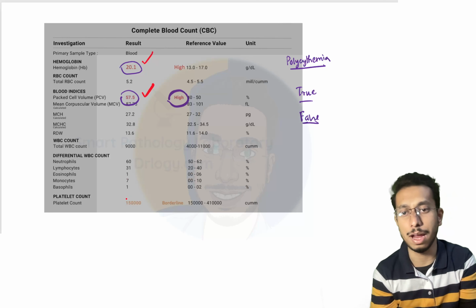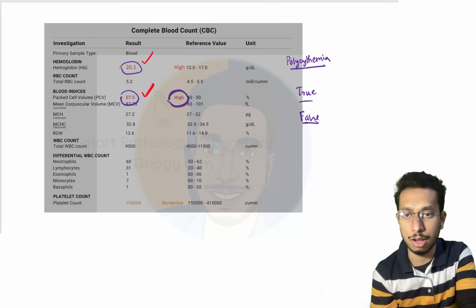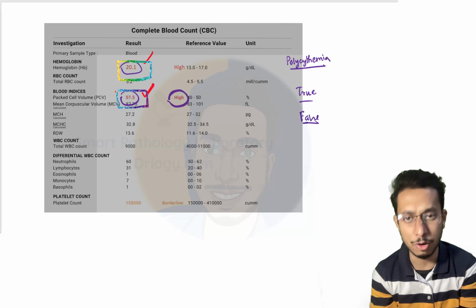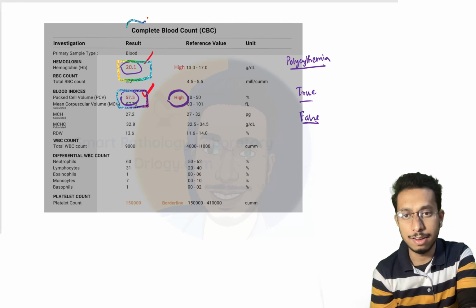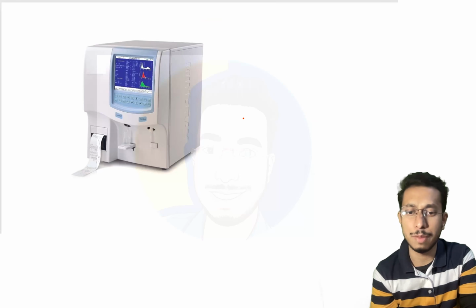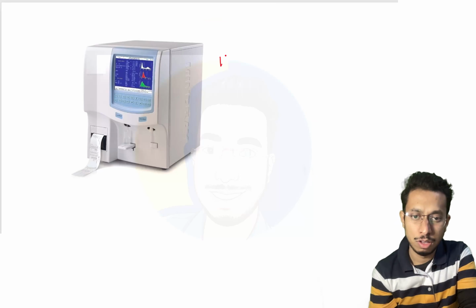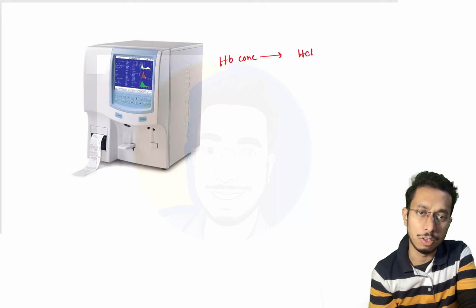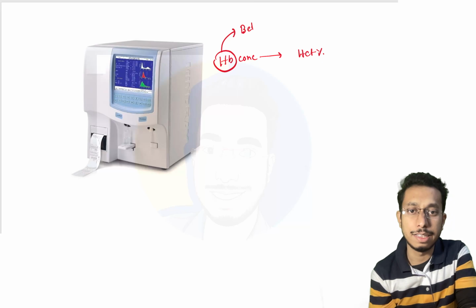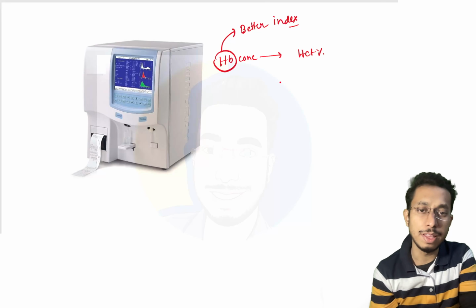The question should arise in your mind, which one to take as a choice for diagnosis, whether hemoglobin or hematocrit? As a clinician, which one is a better marker to identify someone with polycythemia? Now remember, this CBC report is analyzed by the automated machine that quantifies red cell parameters actually from the hemoglobin value. So it takes the hemoglobin concentration and calculates the hematocrit value, right? So hemoglobin is a better marker for diagnosis of polycythemia than hematocrit.